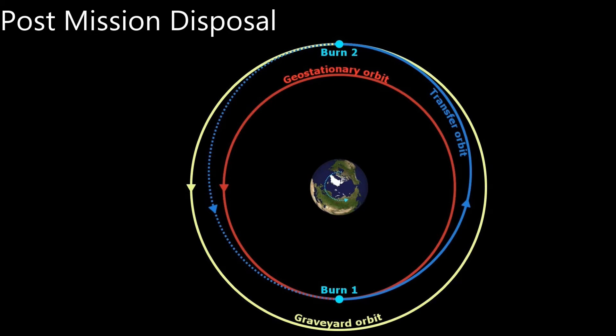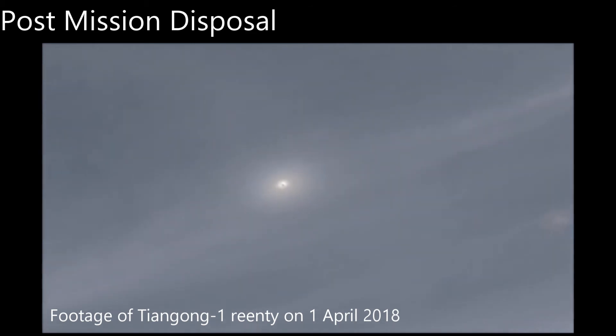For satellites or rocket bodies that are completing their life, post-mission disposal becomes important. Basically, this means deciding what to do after the spacecraft has completed its mission. For satellites that are very high, for example the geostationary satellites, we can park satellites into graveyard orbits, which is similar to what we do to planes on Earth. But with so many satellites being flown, and so many of them lacking propulsion systems, this is not a plausible solution for many satellites.